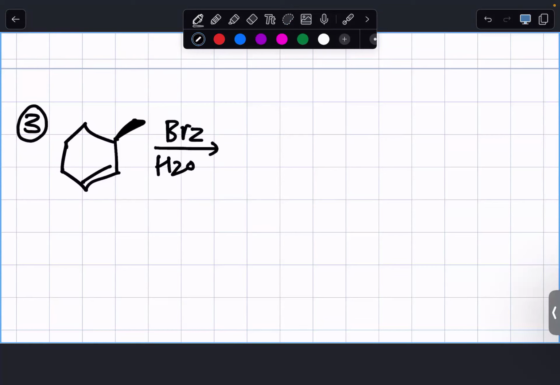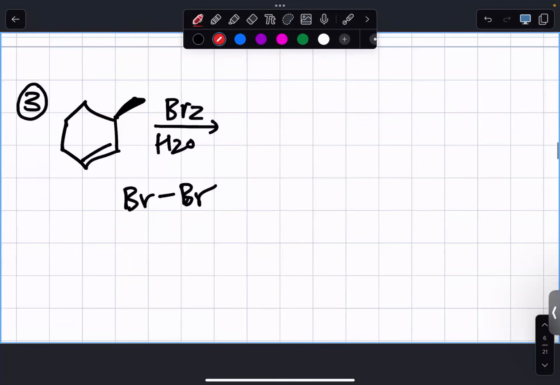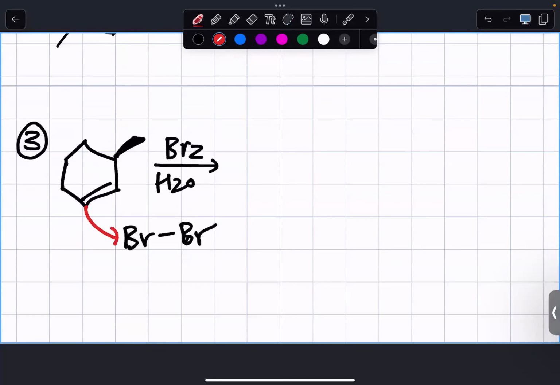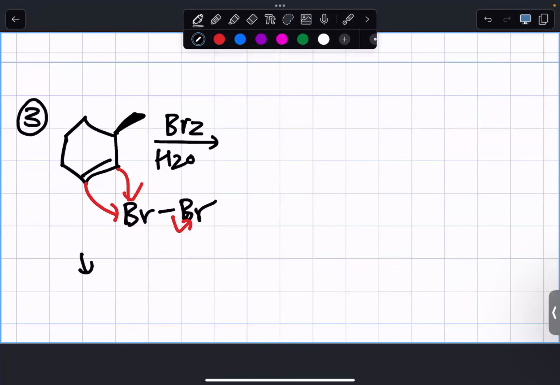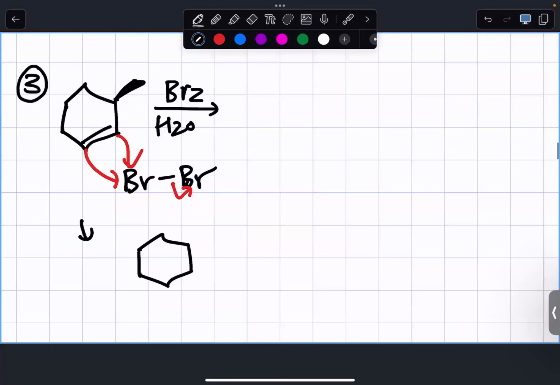So what's the very first step of this mechanism here? Yeah, formation of the bromonium ion ring, where in this example there's actually a side that the ring prefers to be in. Do you guys know which side it prefers to be in? The back side. Right, because the methyl here is on the top side, which introduces steric hindrance. Yeah, two major products and two minor products.